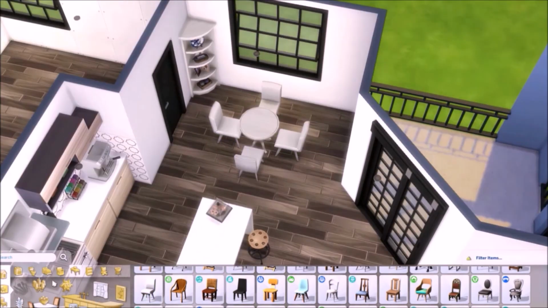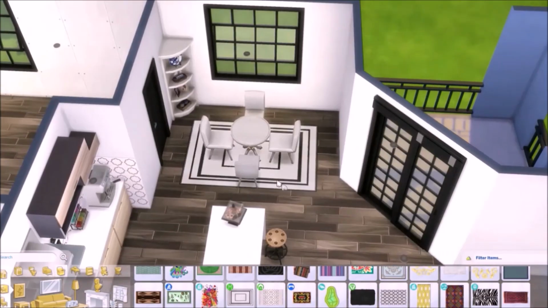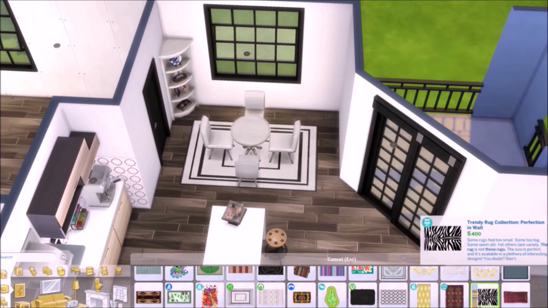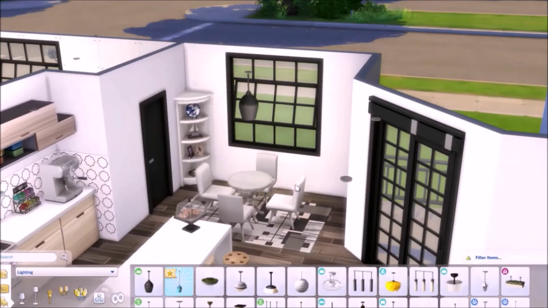So we just put one small table in with four chairs. I figure once they need more than that space-wise for a dining room, I'll be building a new house for them anyways, something bigger with maybe a grand dining hall. I don't know, whatever. We'll cross that bridge when we get to it. And just the little balcony outside.